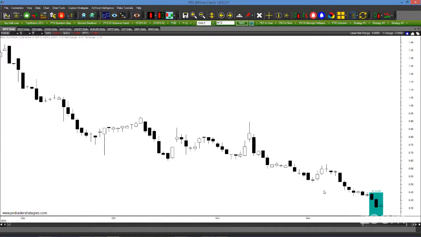If we look at the very bottom, we have this green type of square here. This is not telling us that it has broken out. It is telling us that we are now identifying an area where there is a high probability of breakout. To be on the safe side, we will not go long until it trades above the high of this area, this green box, which is 0.449.